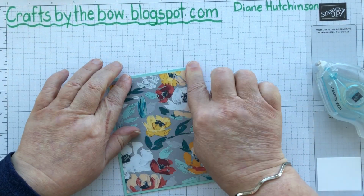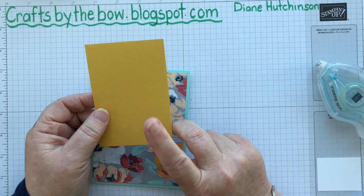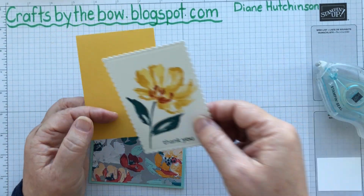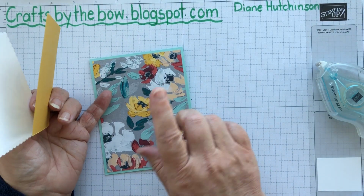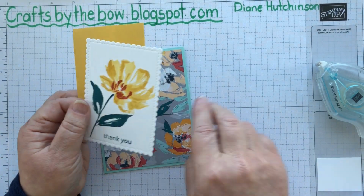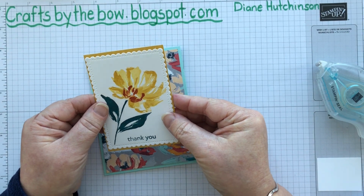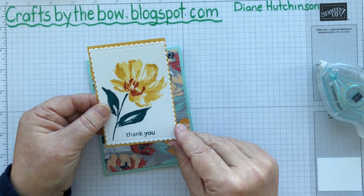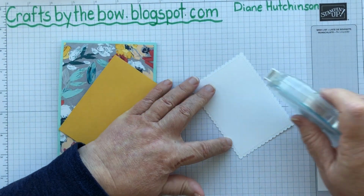Okay. And then for the front, I cut my bumblebee because it was the same colour as one of the highlights on here, and I wanted to pick out a colour that was both on the designer series paper and on my cardstock. So I've made it just a little bit bigger all the way around, and that would give you enough of a highlight.